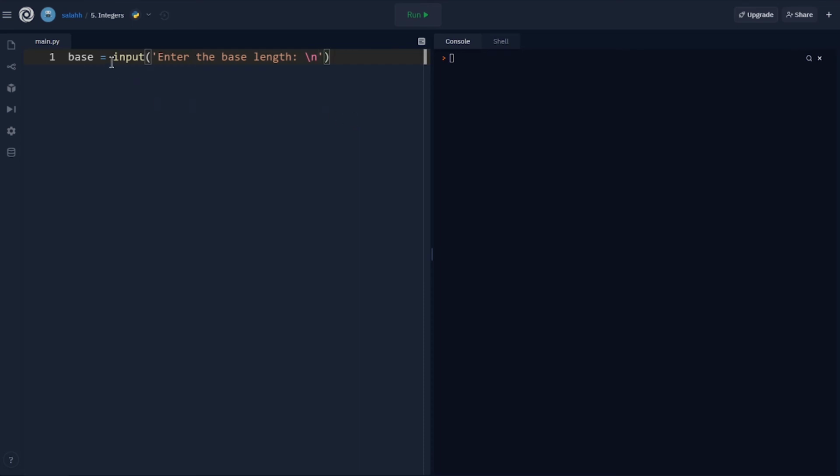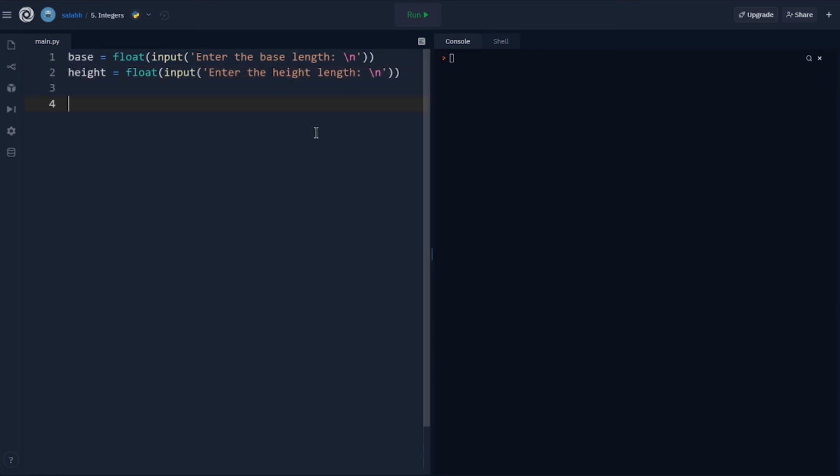And remember, the input function, the user input, is by default a string data type. And we are going to be doing some calculations on it, so we do want it as a float. So we'll just wrap this input function in float, and we'll do the same idea for the height. In fact, I'll just copy this from here and change this to height.